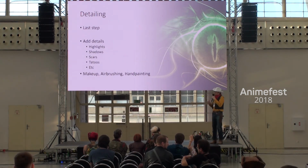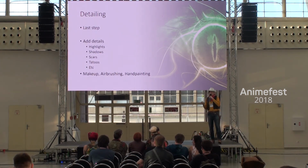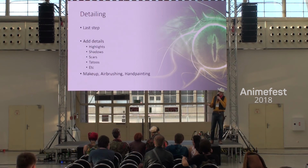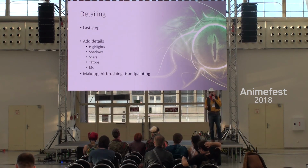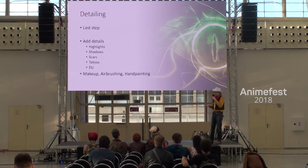And that's basically all of it. It's not really that hard. There's a few more steps like detailing, adding highlights, shadows, scars, tattoos. There's a few different things that I use for detailing. I either use makeup if something needs to look red on the spot and you want to reuse it another time, so you can wash it off. Just use regular makeup like you would on your face. Just use blush, eyeshadows for the creases. Basically anything that you would use on your face, you can also use on a muscle suit, and you can wash it out afterwards.